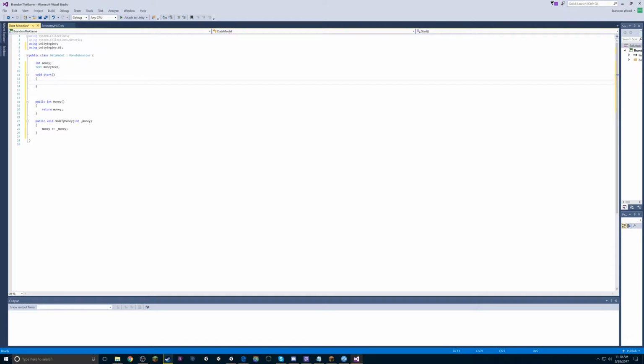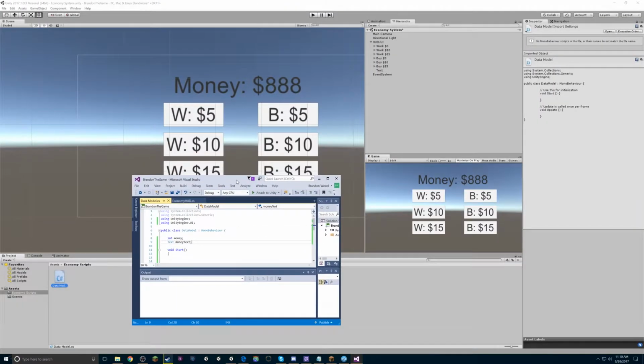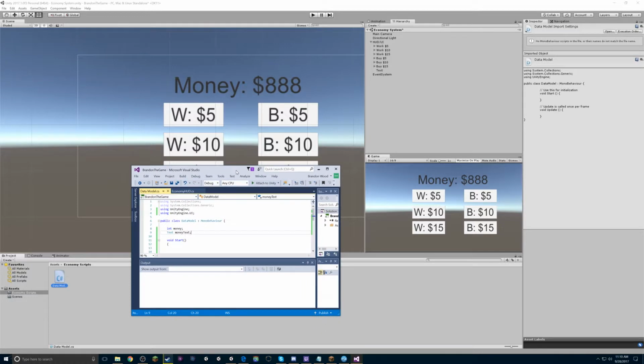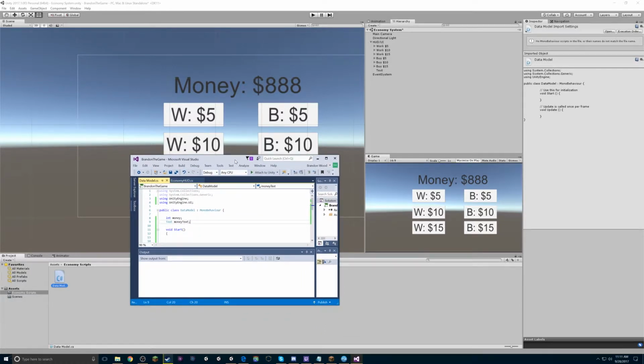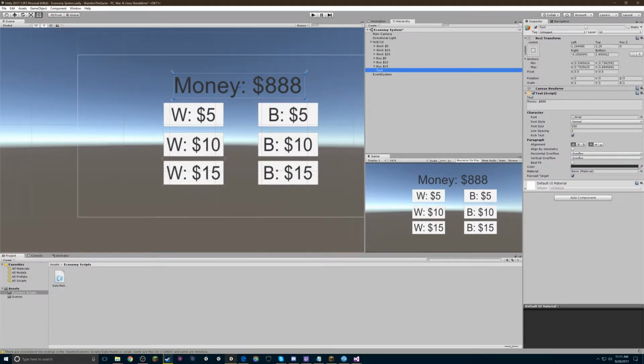Okay. Now we have this thing called money text. Now we want to be able to define this, right? This is just an empty variable. In fact, both of these are empty variables. Now, as an integer, we haven't done anything. It's going to start out at 0. That works for us because you start out with no money in life. So that's how that works. But text, that's a very important one. Now, here we called this just text. Let's go ahead and give it a new name.